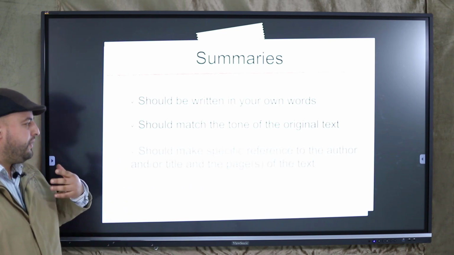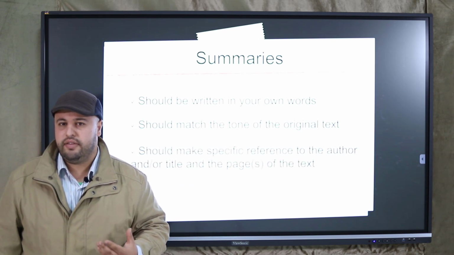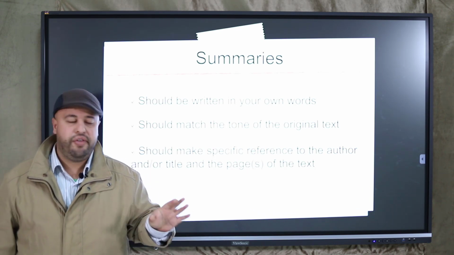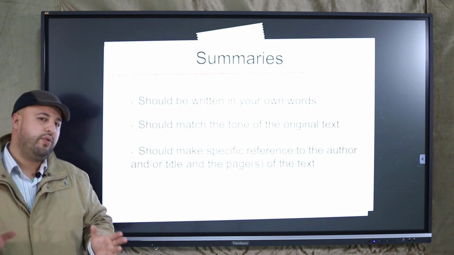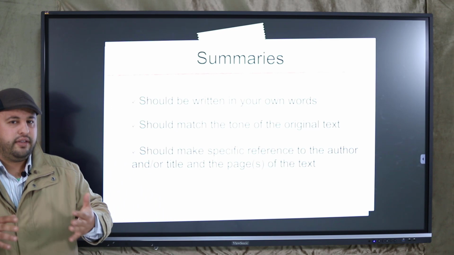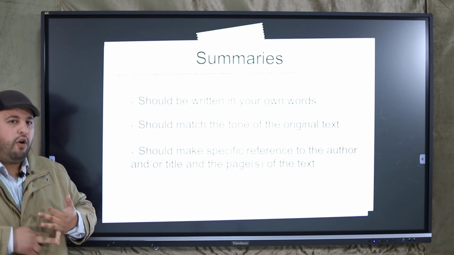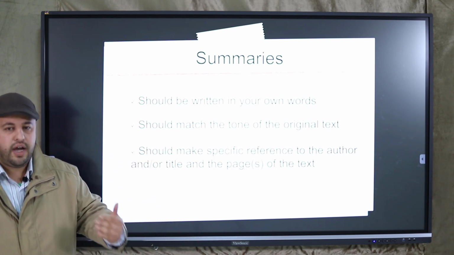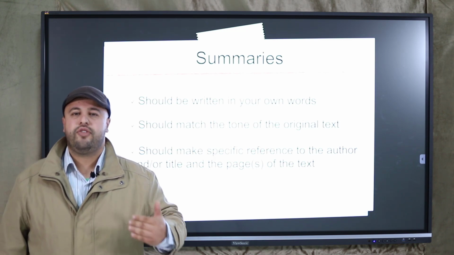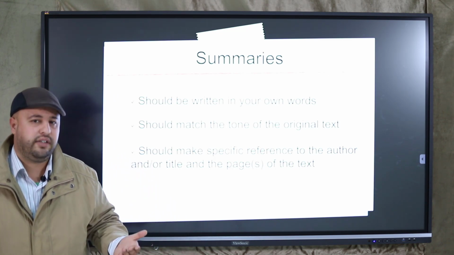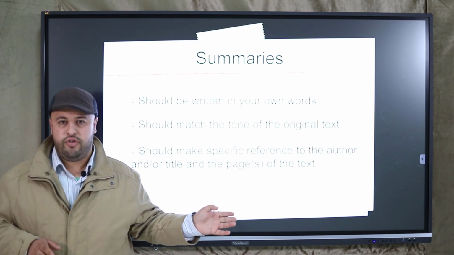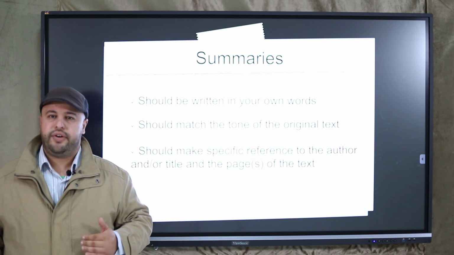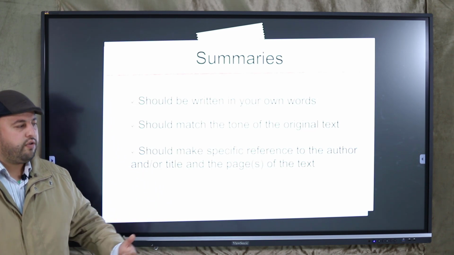The third one is that when you summarize the text, students should make specific reference to the author, the name and the title, the page. When you are summarizing, most of the time there is a title. A text can contain a title and the author's name. So when you start your summary, students are totally prohibited from starting without mentioning the author's name and the title. If there is an author's name, this name should be used at the beginning of your own summary, like starting: the author states, the author evokes, or the author maintains.